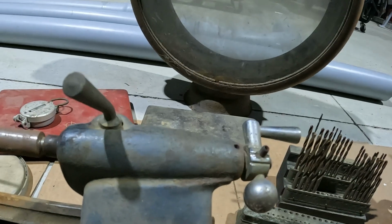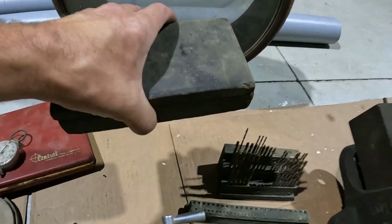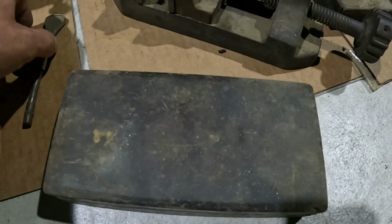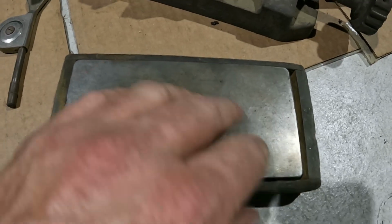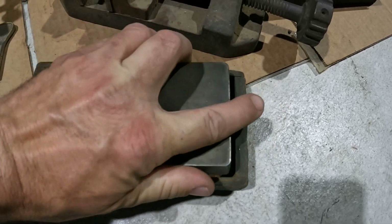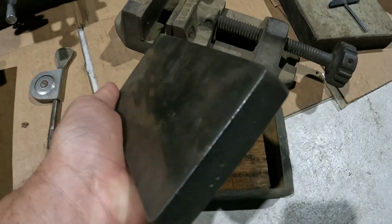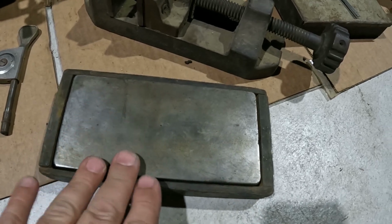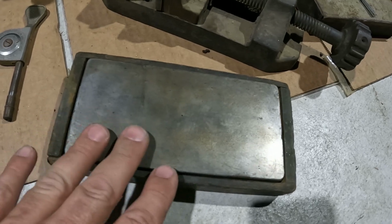Next up, if there's anybody that watches this that's a machinist or something and has a better idea of what this is for, it is a homemade wooden box, and basically the gentleman has put a nice flat piece of steel in here. All it is basically a nice piece of steel ingot, block, bar, whatever you want to call it. I don't know if he uses this as like a surface plate, or if he uses this for tapping on things, or whatever it is.